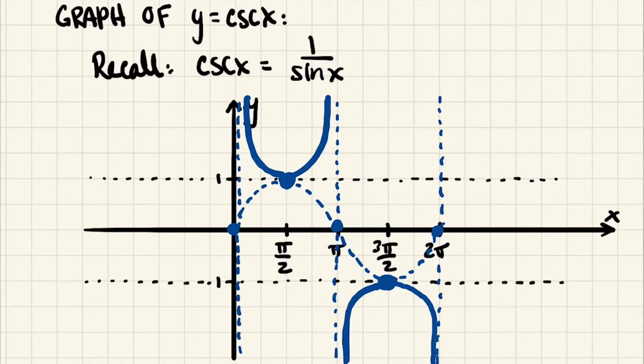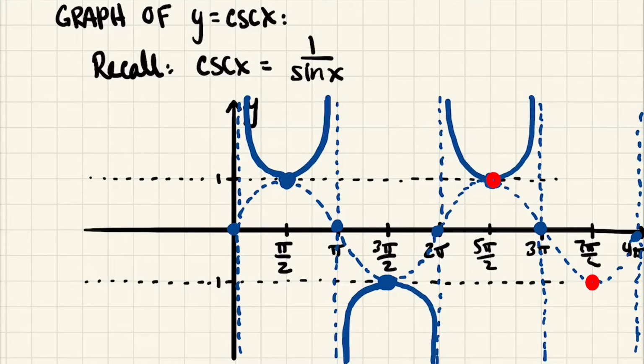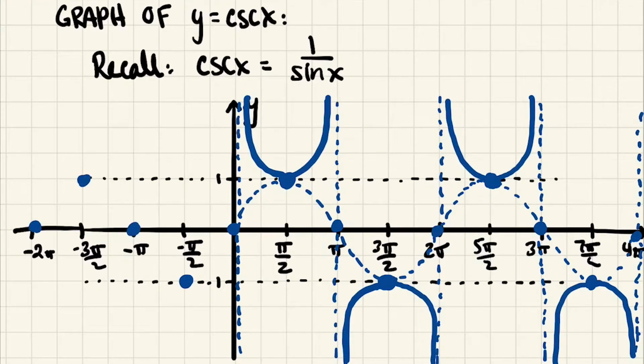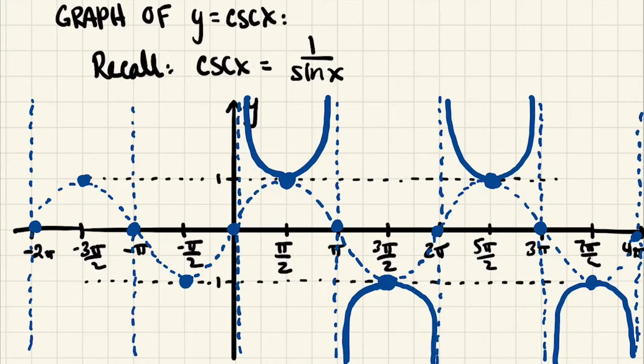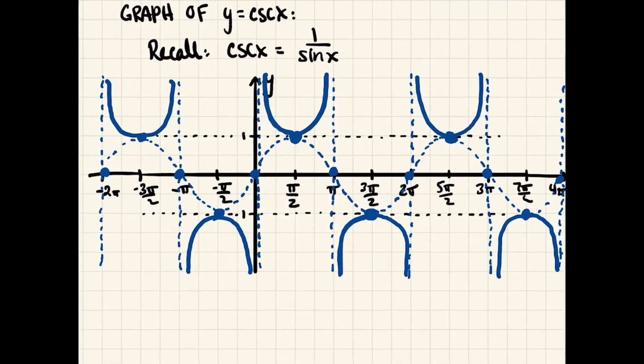So for instance, we could go out another period length here, and we can drop down the pattern for sine, which of course will do this. And where the sine curve intersects its baseline, that will be the location of the vertical asymptotes of cosecant. Then we just go to the peaks and valleys, and we draw these weird infinitely long U-shaped things. And there we are. Now we can get a period on this side as well. Okay, so yeah, this is the graph of cosecant. It's very interesting.